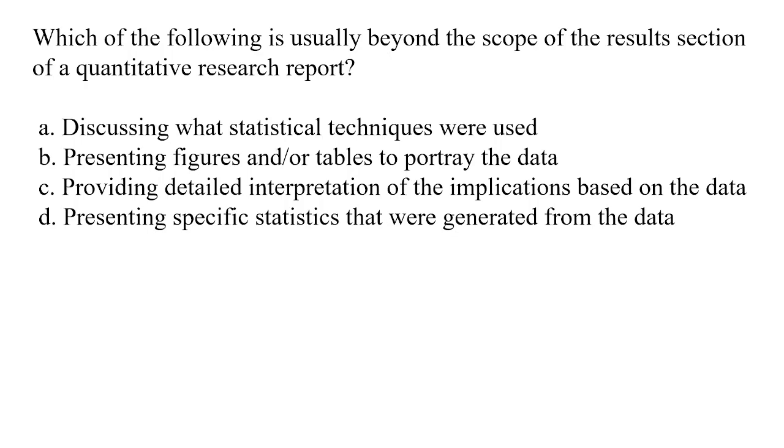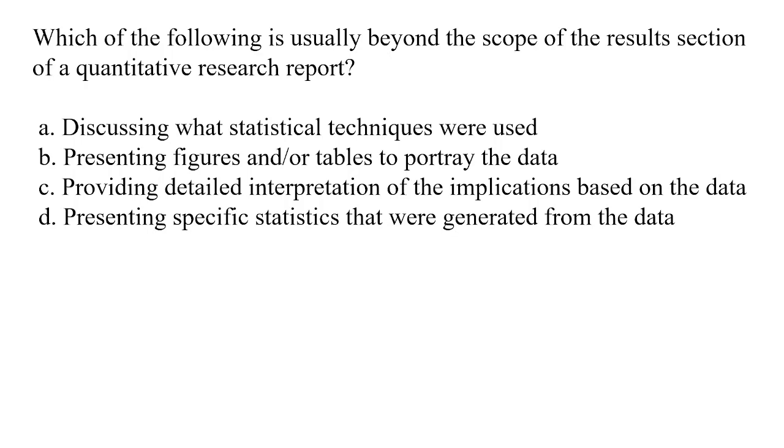So I was thinking a different way, but I think this makes more sense. So A, if you have already discussed the techniques in the method section, then just naming them in the result section, or even if not naming them, might do. Don't need to discuss in the result section, but presenting figures and tables to portray the data is also very important. Presenting specific statistics is also very important.